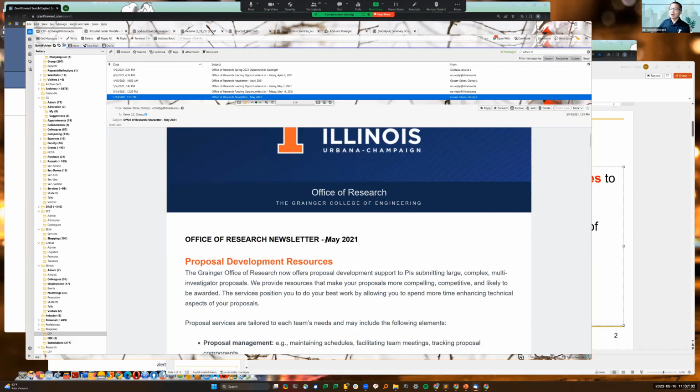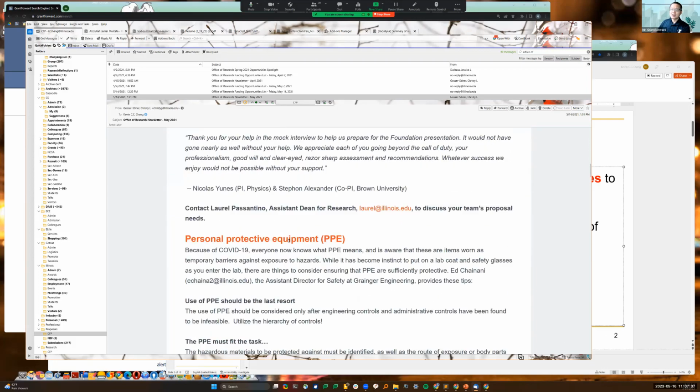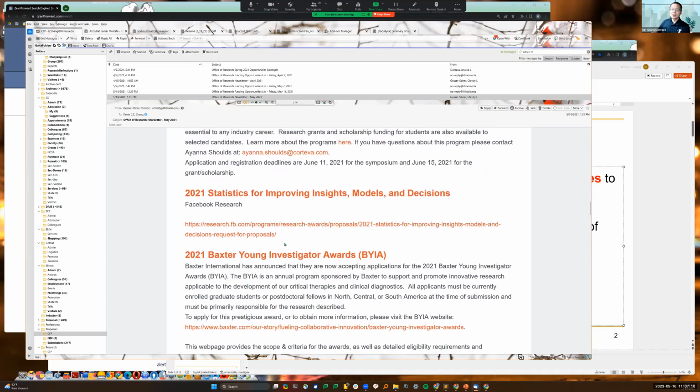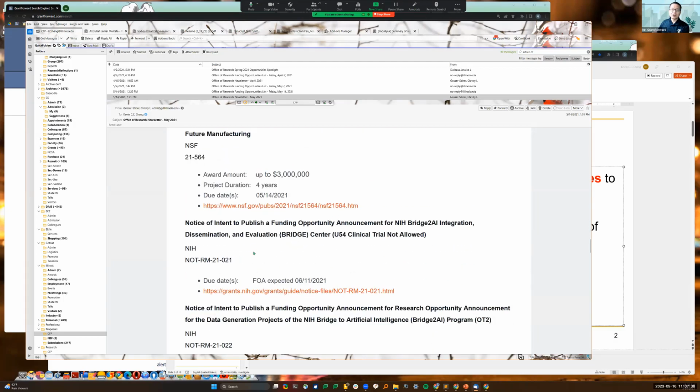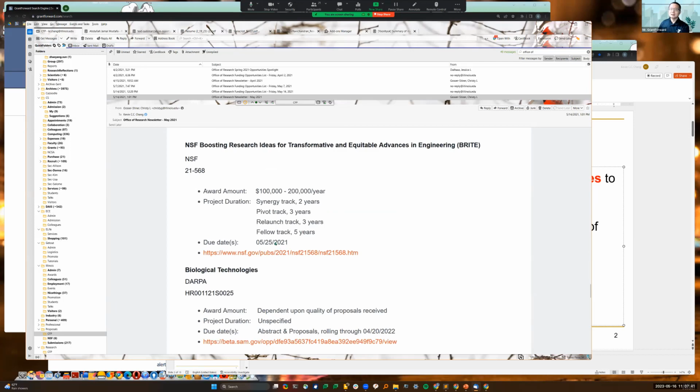So this is an example of a monthly newsletter. That's why it says May here. It has some news, some announcements, followed by the regular content, which is relevant, useful funding opportunities. Here it's cross-cutting funding opportunities. These are grants that are often bigger because they span multiple disciplines, but are also likely to be overlooked by your faculty members because they are not in their immediate area. So the grants are selected by this research office and then carefully formatted. And this is a monthly newsletter.